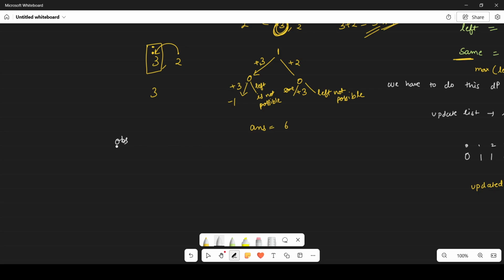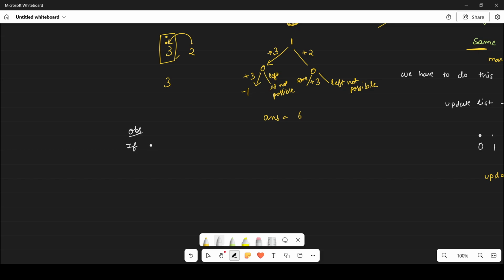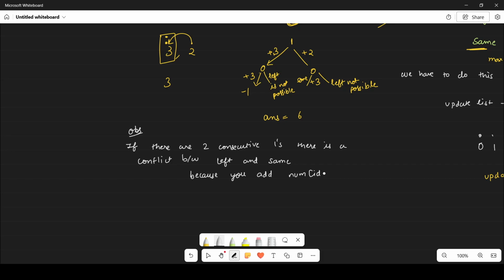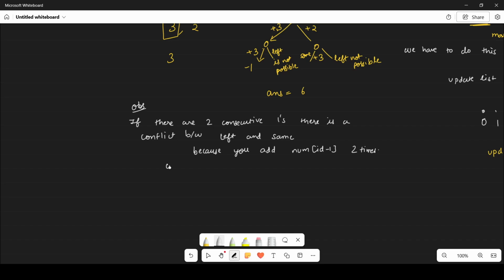So the observation for this problem is, if there are two consecutive ones, there is a conflict between left and same, because you add nums of id minus 1 two times, which is incorrect.